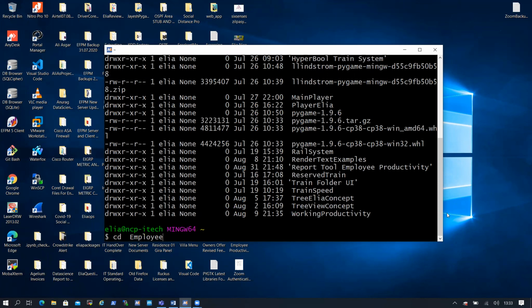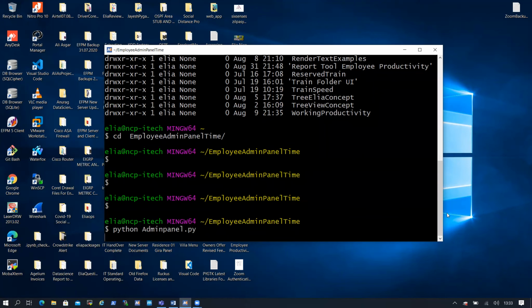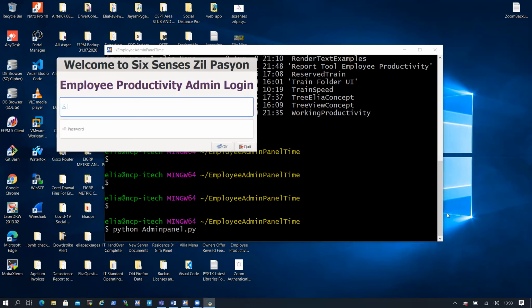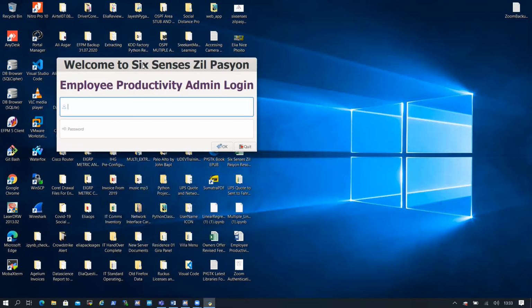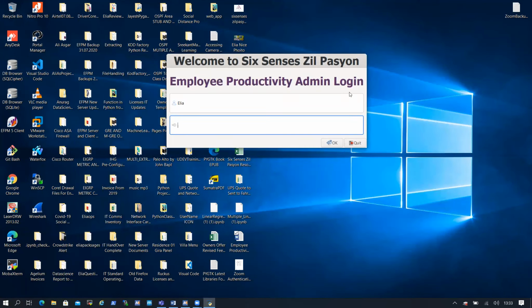I'm just running this one because a few things are remaining, and then we'll just wrap up in the exe, and then you'll be running it like a normal application. Yes, I'm using some commands because we're still finalizing some of the models. Then after that, this is now the report model. Here it will have your login section, employee productivity admin login, as you see on my header. Then here I'm logging in now with the password.